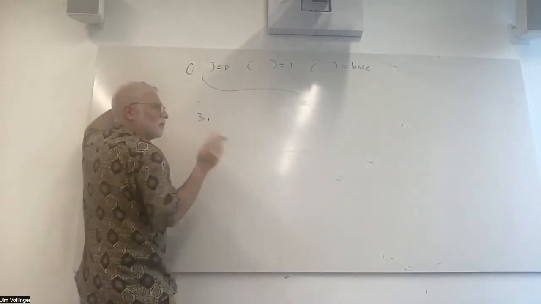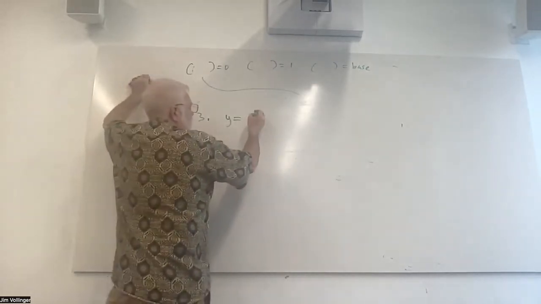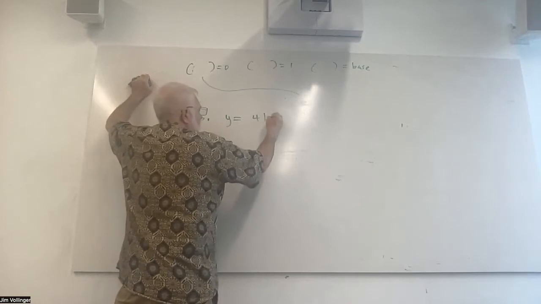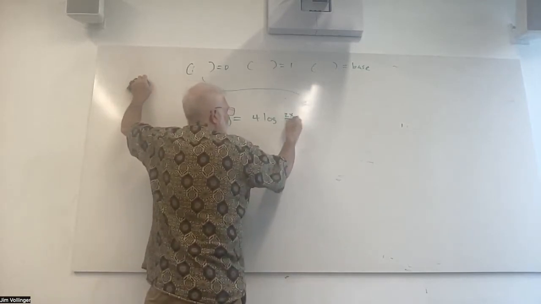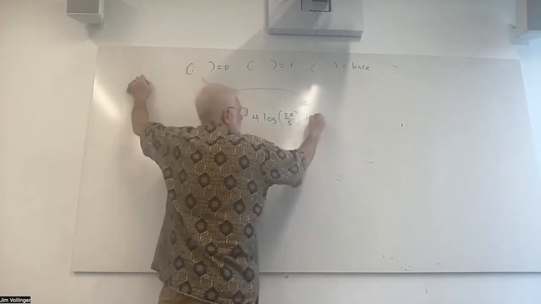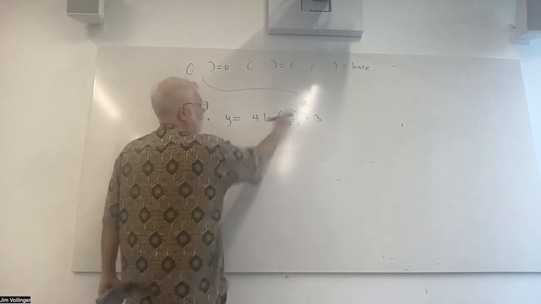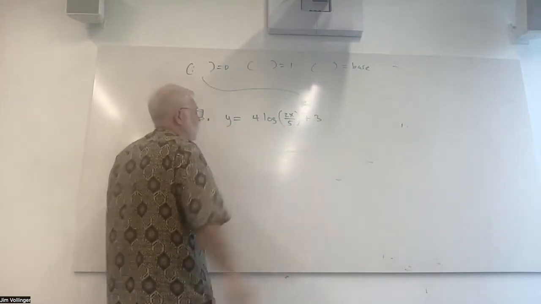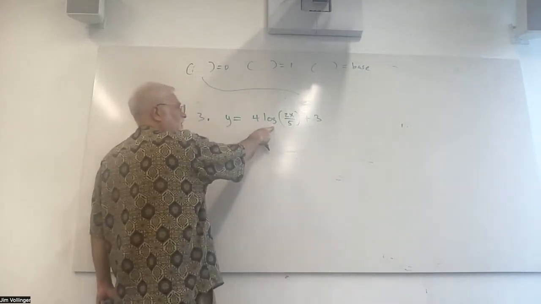Let's do a third. Maybe I will do the last 2 as LNs. So y equals, how about we do 4 log base 2x over 5. Trying to make these look a little bit different, plus 3. And how about I give you a base here? Well, right now it's base 10. Maybe we should do a base 10. All right, so I'm not writing it, but you got to remember this is base 10.